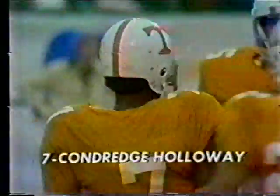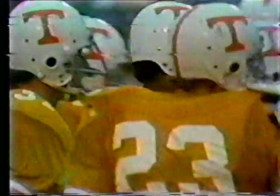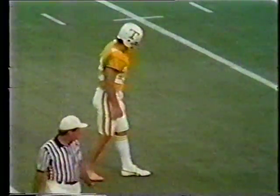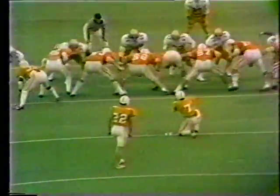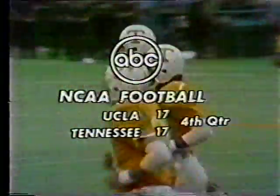Then you might see an onside kick here. I think Bill Battles must figure, well, with 3 minutes, we got a chance to get the ball back again. And it's a tough 3 yards. That 3 yards you go for the 2 points is the toughest 3 yards in football. But remember, though Townsend is in kicking posture, Holloway is the holder. He could do it, but they knock it through and they go for the one. And we've got a tie ball game at 17-17 with 3 minutes, 11 seconds to play in the ball game.